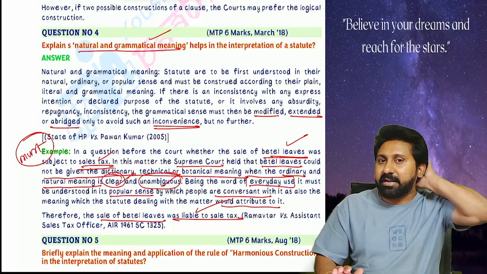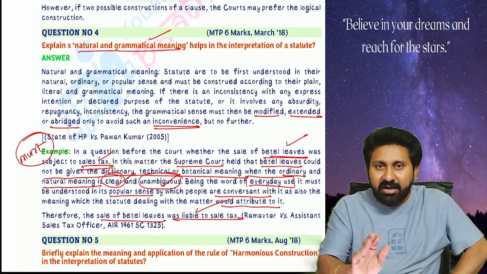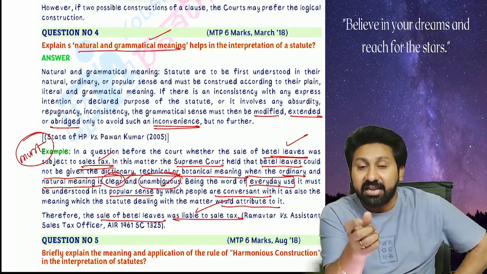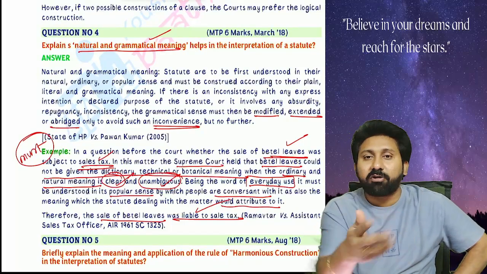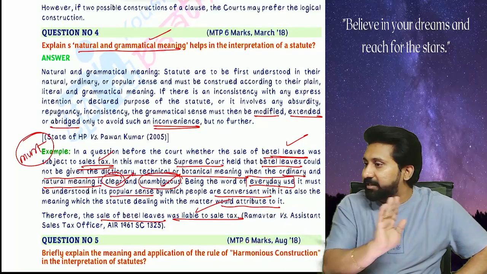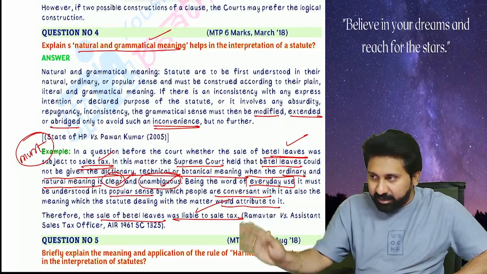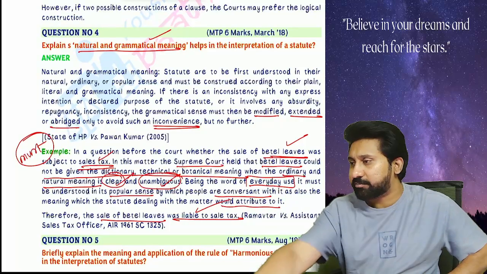Then, an example: in a Supreme Court case law, the court said that the word betel leaf should be given the grammatical and popular sense, as we see in our daily life, not as per the technical, botanical, or scientific meaning. That's it. Answer is over. 6 marks will be yours.